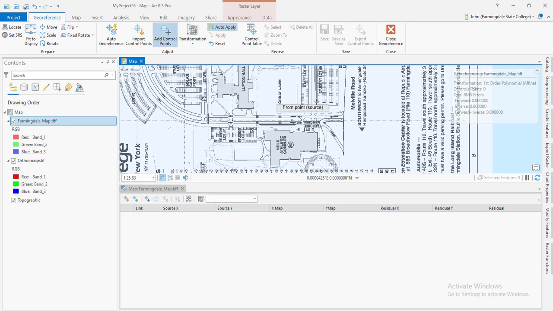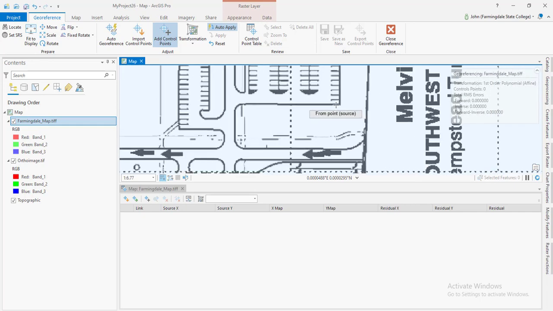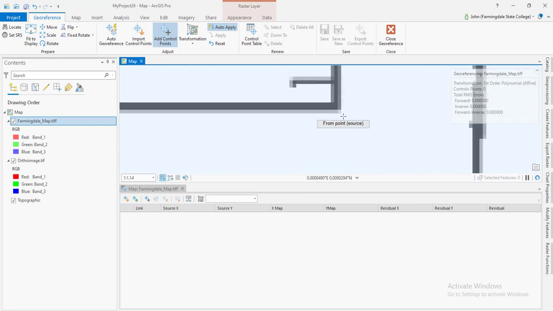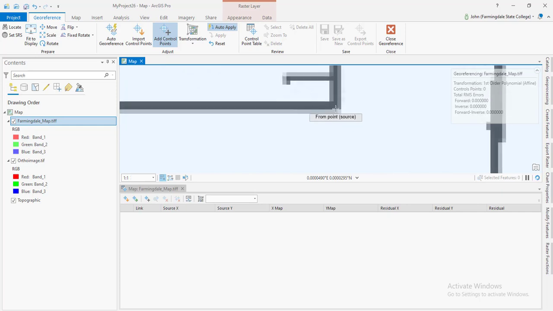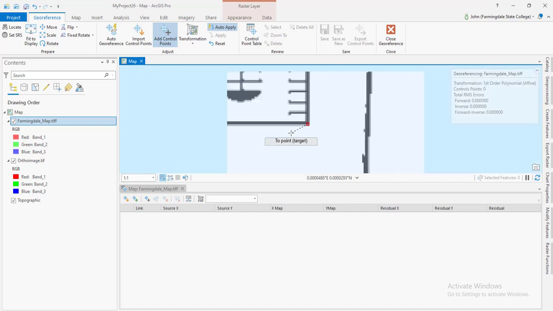And if I click add control point, I want to pick good control points. And if you remember, the idea was, what do we want to pick? We wanted to pick things that were not going to move between images. We wanted to pick things that were going to be easy to find in both images. And as a good idea, we wanted to pick things that were close to the ground to avoid that distortion that happened with the height of buildings. So I generally prefer to go with edges or corners of parking lots because they're easy to see. So we're going to zoom in here as far as we can, find a good crisp corner of one of the parking lots, click it.